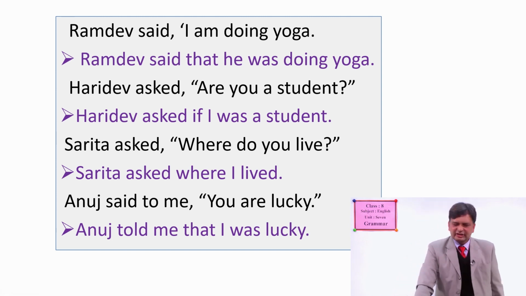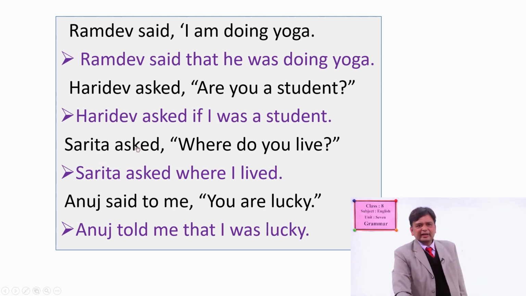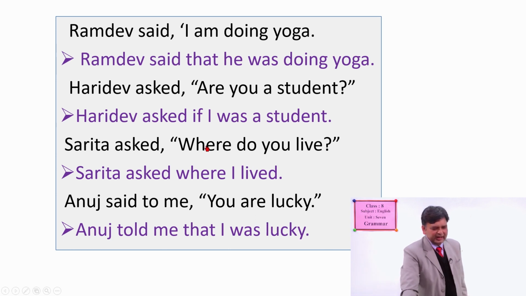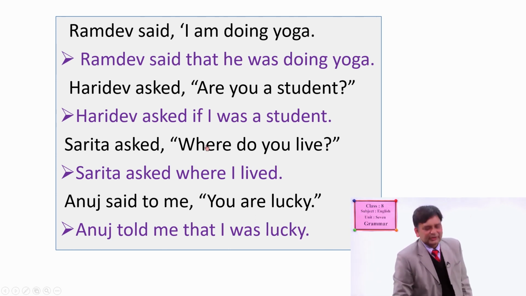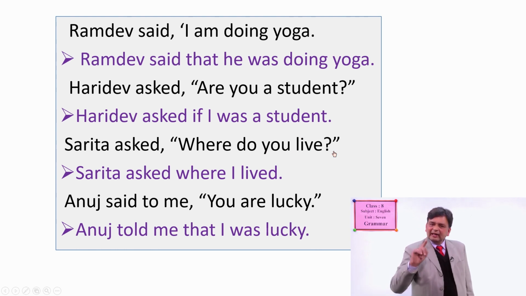The next sentence is, Sarita asked, "Where do you live?" Again we have asked here, but the sentence starts with where. What do we call such words? Yes, WH interrogative pronoun, correctly said. This WH interrogative pronoun makes this sentence an interrogative sentence again, right? This kind of interrogative sentence is popularly known as a WH question, okay?